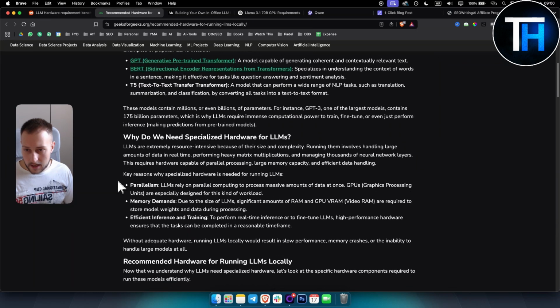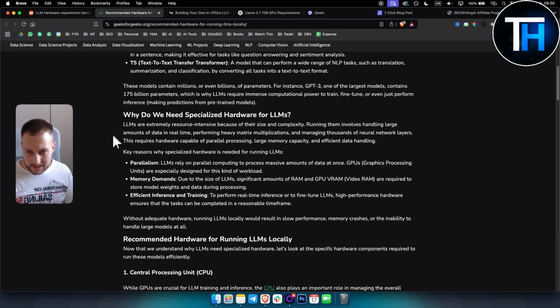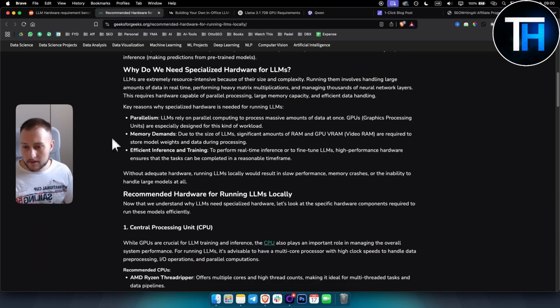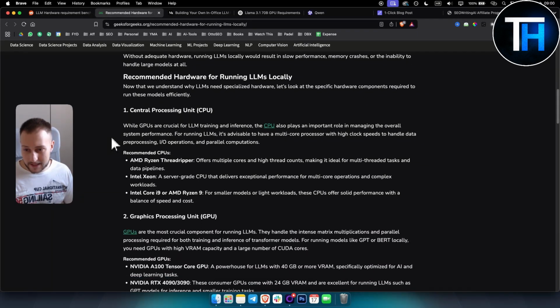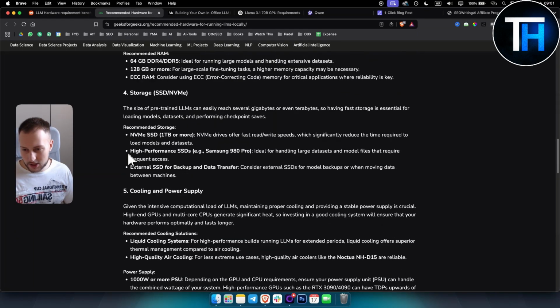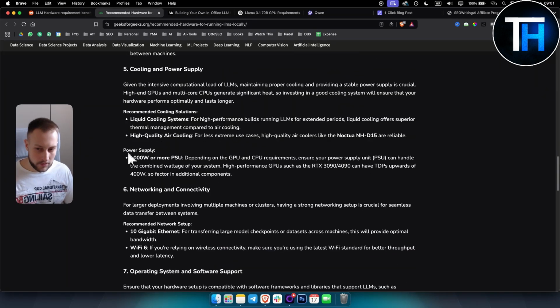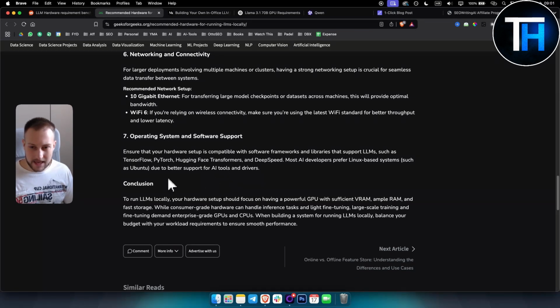So obviously, you need specialized hardware for LLMs. It's self-explanatory right now. But again, it will depend on which LLMs you're running locally. Is it an LLM like Qwen with 72 billion parameters? Or is it Llama 3.1, 8 billion or 70 billion parameters? If it's 8 billion parameters, you need much less computational power than 72 billion parameters. So yeah, this is basically it.